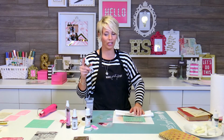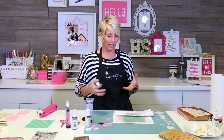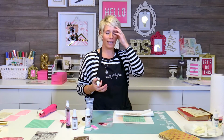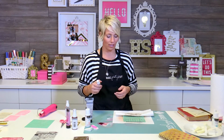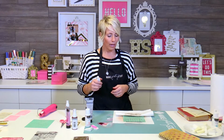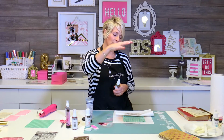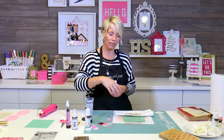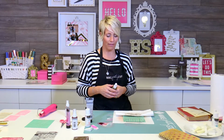The trick with color shine and stencils is just a very, very light dusting. So I like to tell people to imagine kind of like a soft snowfall on top of their stencils rather than like a major rainstorm, because if you do too much, it gets underneath the stencil and it no longer really looks like the stencil. It looks like stencil seepage, which isn't everybody's favorite. So what I'm going to make sure is that as I spray, I'm spraying over the screen and that it's falling onto the stencil. And that way I won't get a huge amount of seepage.